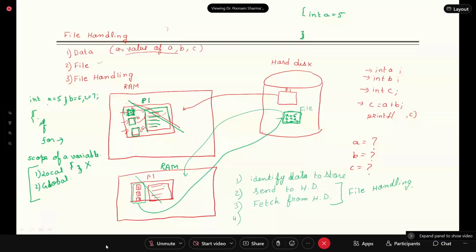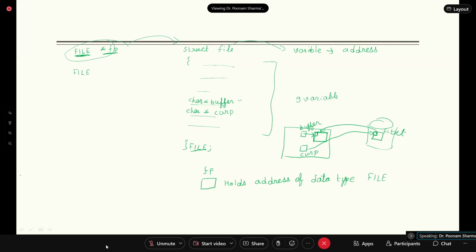Okay, how is this done? So how to do it? This is very important. Say this is your RAM, and in the hard disk you are having a file. This file is, say, having the name f1.txt, as it is drawn over here. The same thing I am drawing on the left hand side also. So you are having one file named f1.txt.